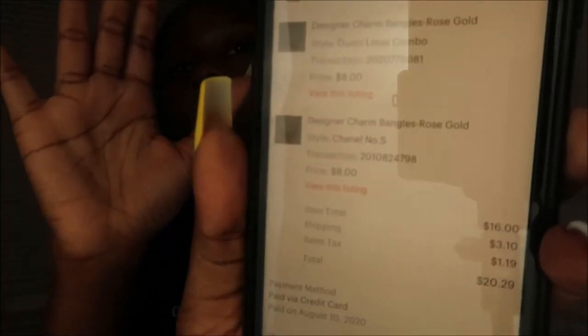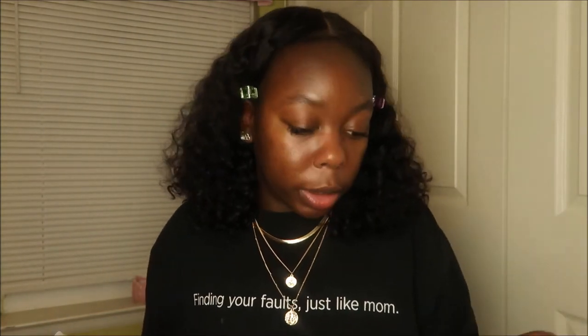This week I'm actually going to package a real order for y'all. I had an order come in today — shout out to Melissa, she ordered two rose gold bangles. A lot of people sell bangles with random charms, but I wanted to make it more personal about what people wanted. So I let customers specify exactly what bracelets and charms they want. She ordered Gucci and Chanel. She actually ordered the last two rose gold bangles on the website. I'll be doing a restock in the next two days.